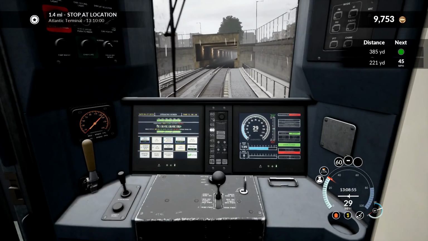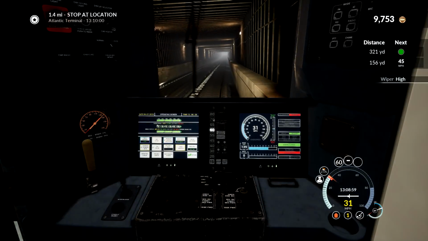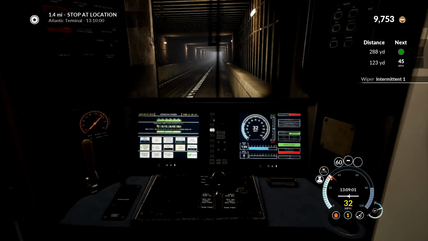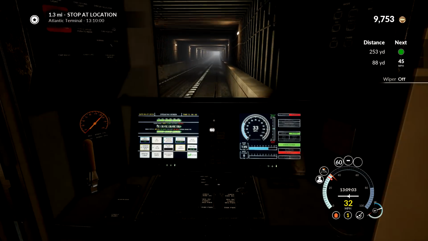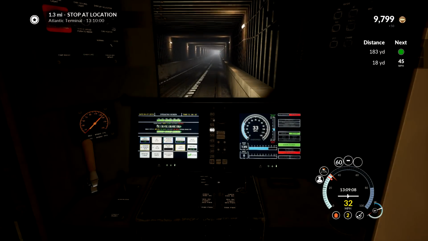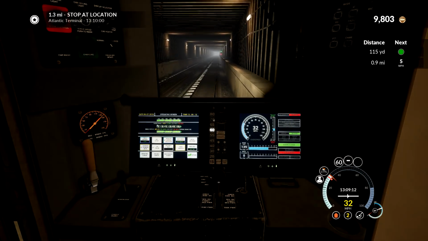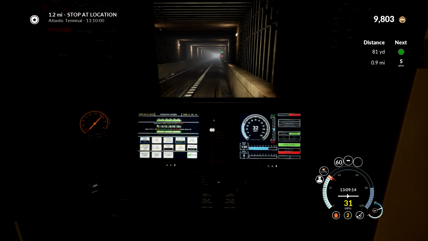And we're going downhill, so we'll apply a little brake. And we can turn off the wipers. There we go. Ooh, intermittent. Don't need that. Off. Ooh, brake. Goodness me. We're not obeying any sort of speed limit there. It is 5 miles per hour. Look at that.